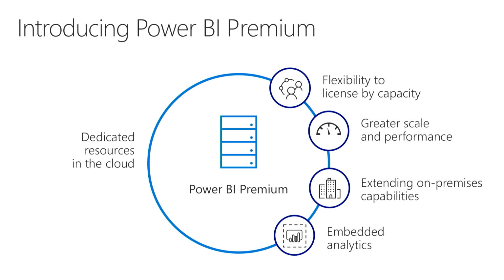I talked a bit about the scale and performance. Obviously, when you isolate something and make it run on its own set of resources, you can control how many people come on it. If you need more people in, you can add more capacity. If you want faster refreshes, you can add more capacity. You control the scale and performance by what you are willing to put on that set of solutions, where this premium offering is going to help you out.